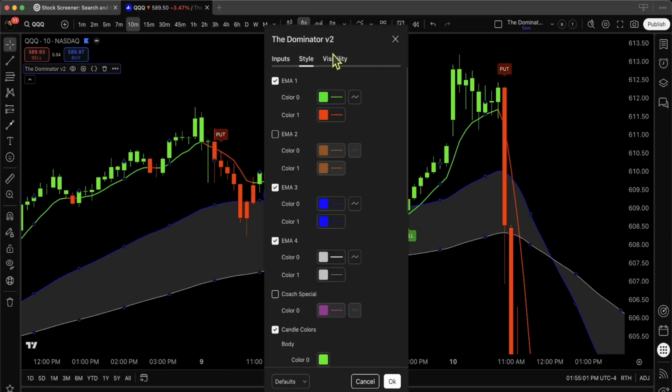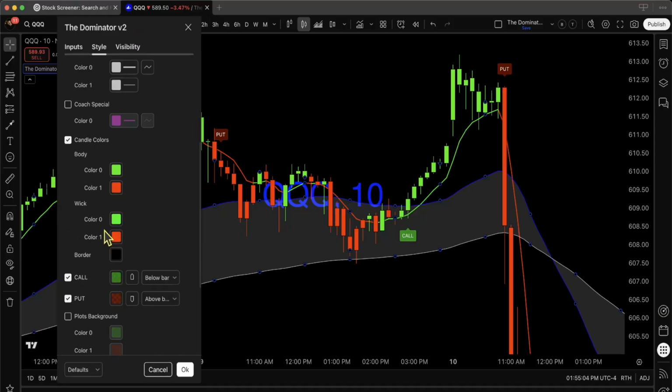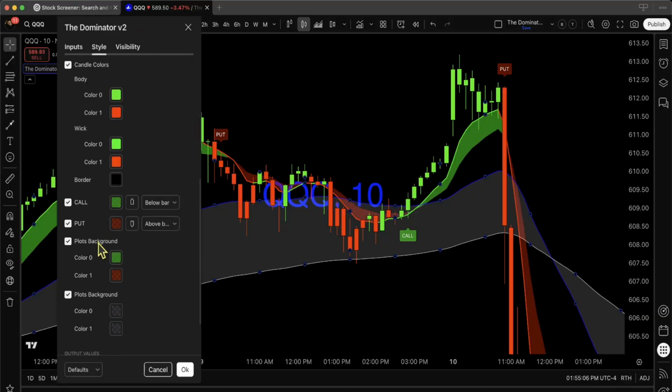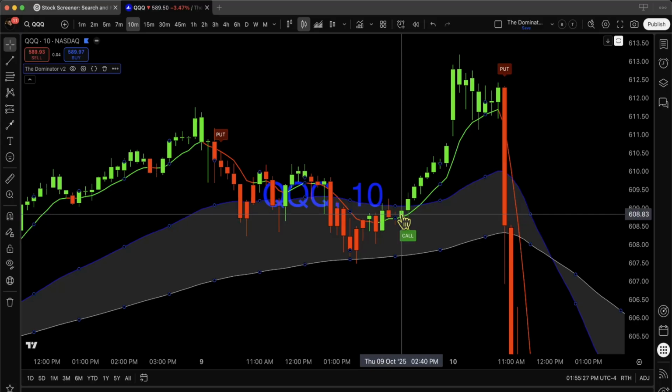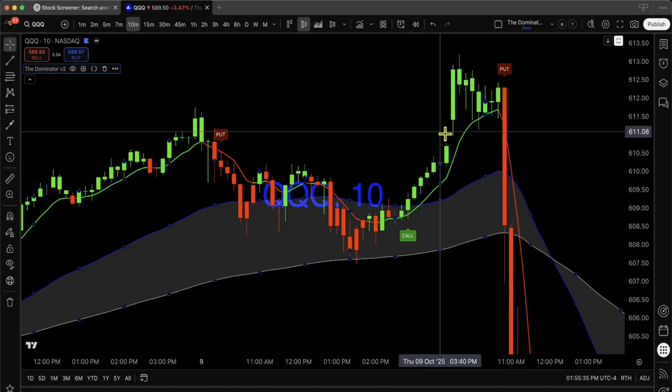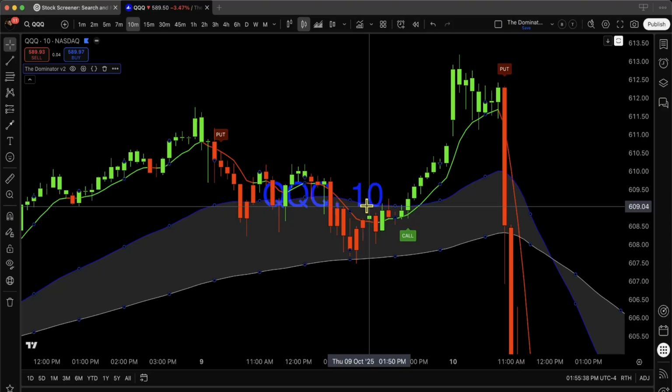Now, I want to show you, if you turn on your clouds right here, you can have that on. If that visual helps you, by all means, guys, turn it on. I like crossovers, but I am a more experienced trader now, and I understand when the crossover is happening. This indicator gives you that option with the candles. Remember, the candles have reversal and momentum change. So this is why they turn green. As long as they're green, the move is bullish, just like you would see on the cloud.